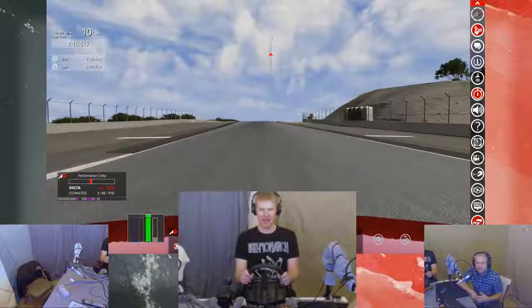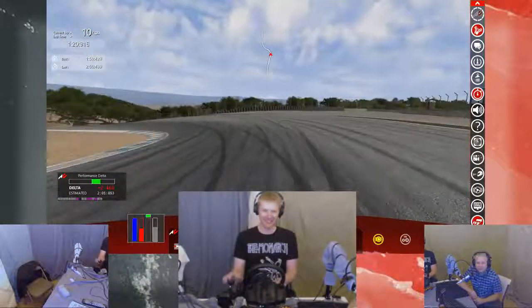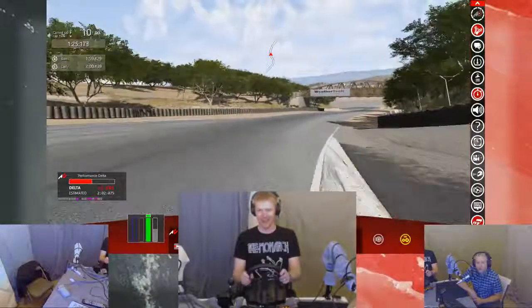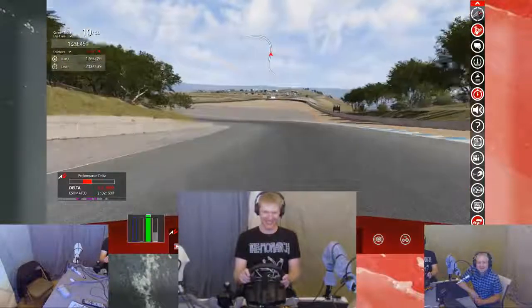So you have... You can see that it goes away from you, so then you're trying to turn and brake, and then that doesn't work. Yep. And then you go flying off the road. Holy shit. I think we'll call that lap invalid.